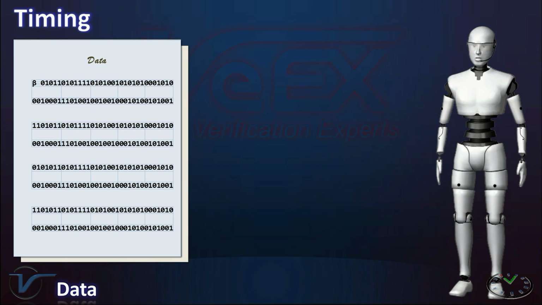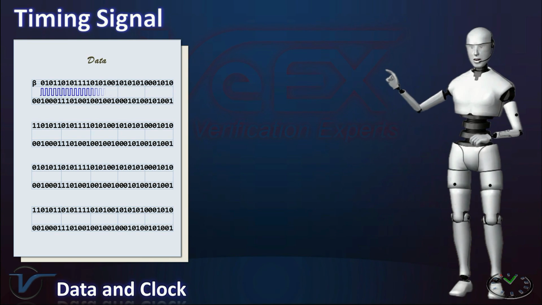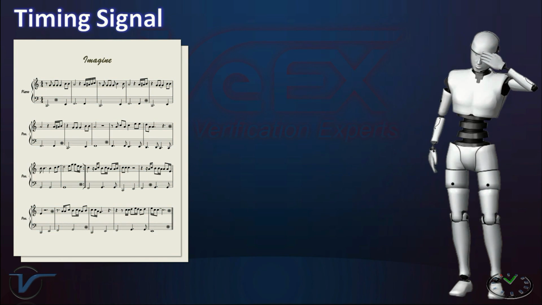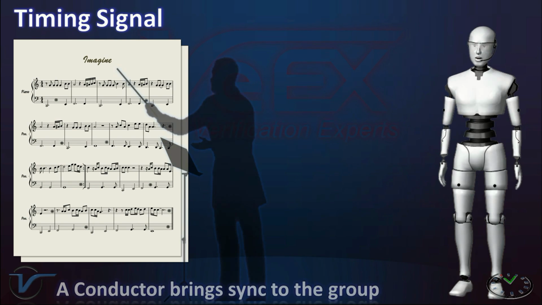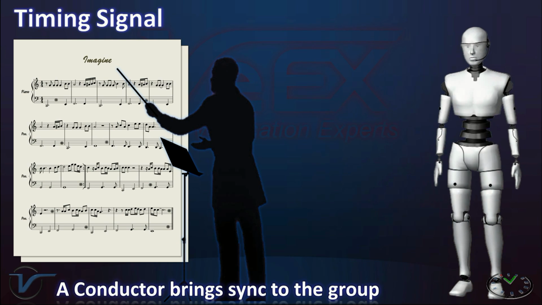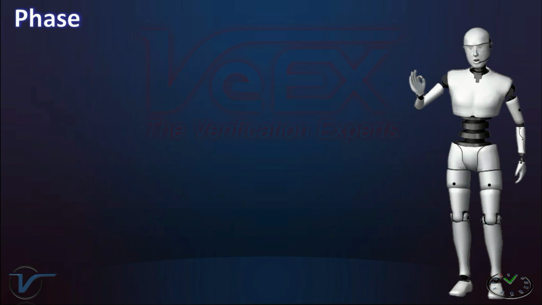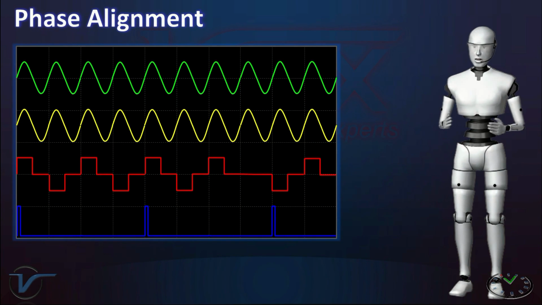In this analogy, the sheet of music represents the information or data, and the tempo is the rate at which such information is being delivered. In communications, that would be the data rate, which is tightly related to frequency. As you can hear, frequency synchronization is not enough when there is more than one element involved. Here is when conductors come into play. They provide timing signals to align all the musicians so they play the notes in perfect sync, which sounds much better. For us, it would be like having a common timing signal to align the phase of different types of clocks, even if their frequencies are different.